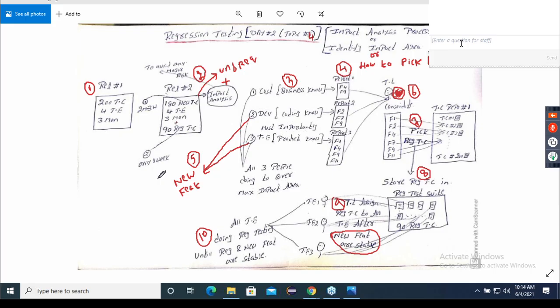And simultaneously, while developers and test engineers are working on the new features, the test lead will consolidate this report.